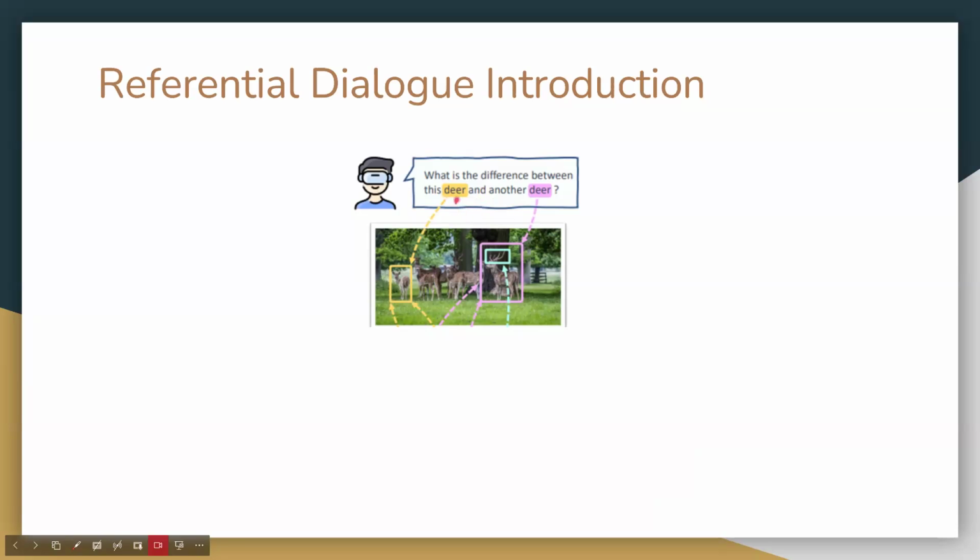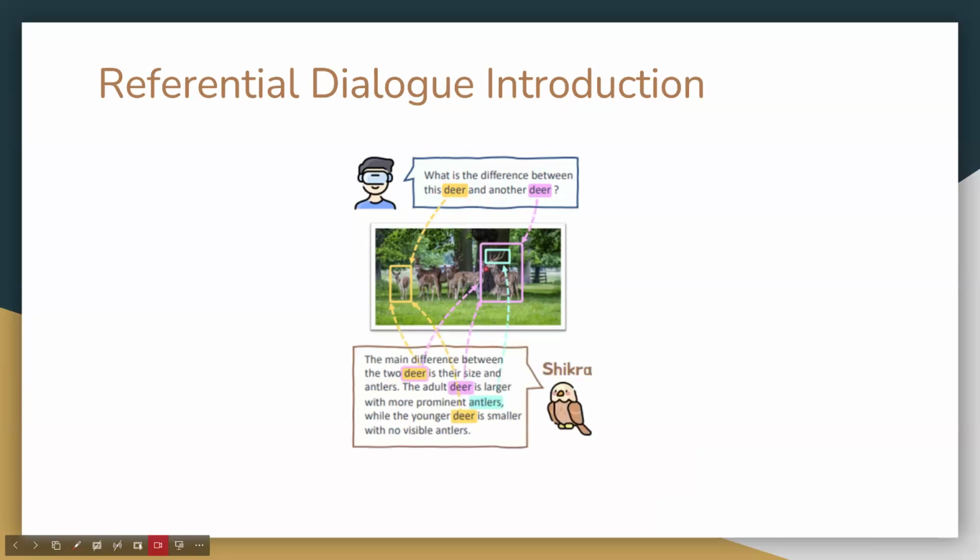So it provides the bounding box representation between these two deers and wants to get a difference between them. And Shikra is also able to explain in depth that the changes between these two deers is their size and the size of their antler, and is also able to expand its vocabulary to other objects that were not specifically mentioned, like in this case, the antlers, which it says is larger on the large deer.